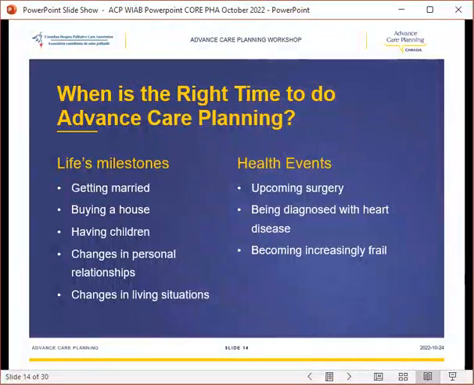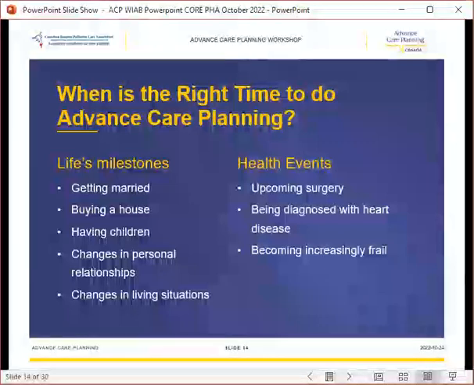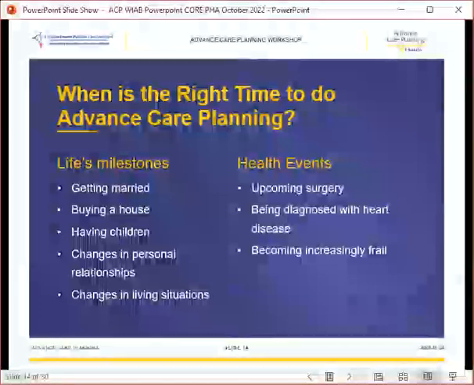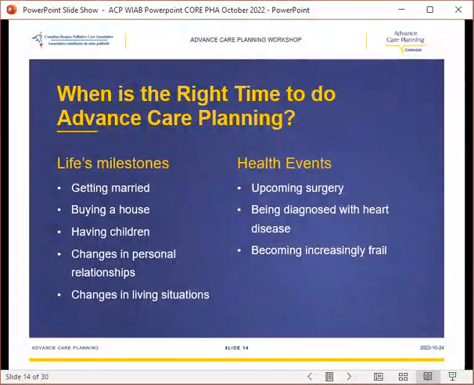Again, having children, you know, how do we plan for ensuring that our children have what they need if we weren't able to provide for them because of illness or our end of life, changes in living situations. Again, that was part of my experience going through a separation, divorce, and then buying a house on my own. But it could also be if there's any health events, or even travels. I'm going on a trip to visit my parents in Europe next week. And so I need to make sure that the people that are close to me here have some of that information just in case something was to happen to me.